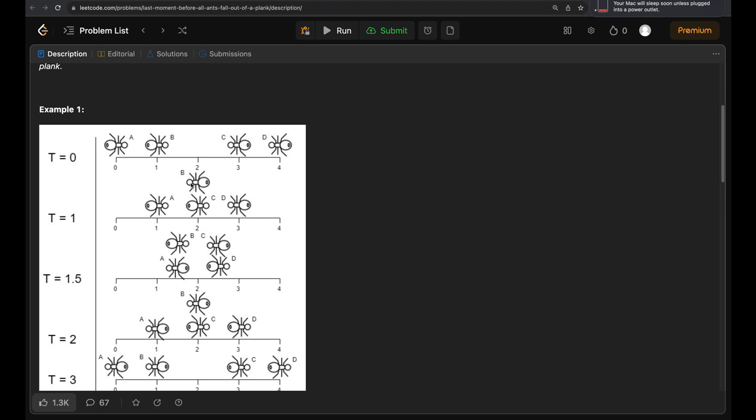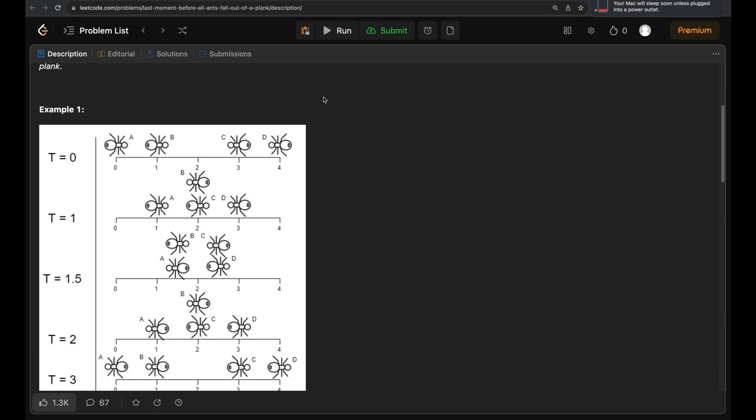So we can say that the ants, instead of colliding and changing their route, passed through each other and kept continuing. So for B and C, one ant came from 3 to 2, 2 to 1, 1 to 0, and it fell off. The same goes with the other ant. So it makes sense for us to calculate the maximum distance which it requires to fall, be it from the left and be it from the right.